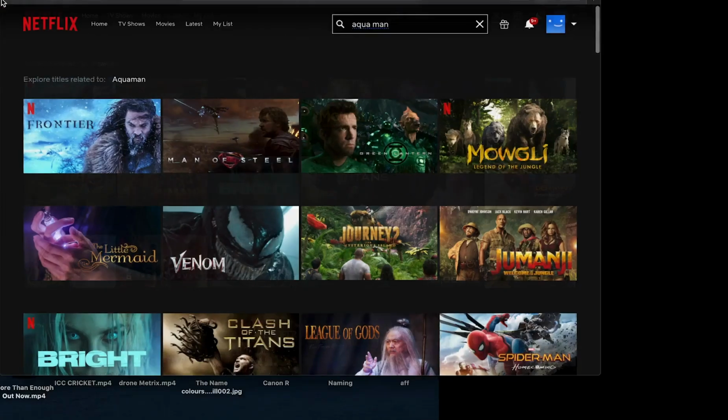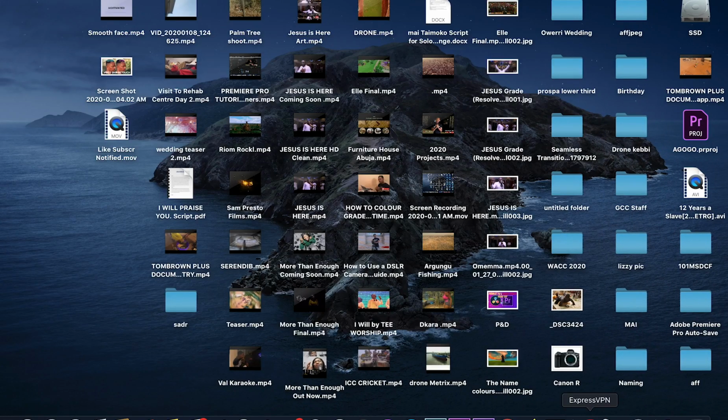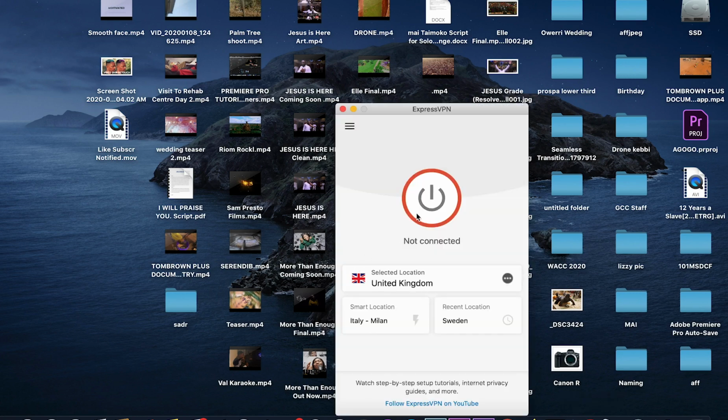It's pretty easy. First of all, let's close this browser. Let me tell you what you need. You need ExpressVPN. So go ahead and download any VPN, but me, I use ExpressVPN. Pay for it if you have to pay for it. Use the trial version if you have to use the trial version, or there are a lot that are free. Download any VPN at all. Open it, in my case ExpressVPN, then connect to the VPN. Once your VPN establishes a connection, cool, you're good to go.